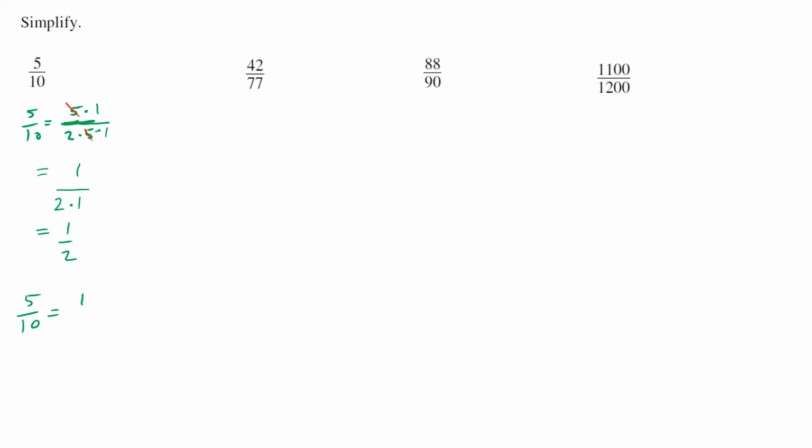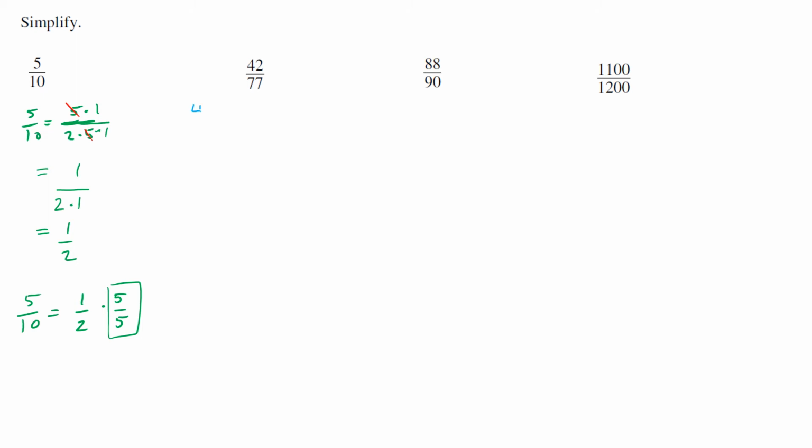Right? And so the reason that this works is that we could say, well, 5 over 10 is equal to 1 over 2 times 5 over 5. So there's that special form of 1 again. So 5 over 5 times 1/2, well, that would give us 2 times 5, which is 10, and 1 times 5, which is 5. So simplifying is actually a way of going backwards. So it's like we said, 1/2 times what gives us something over 10. Right? So 1/2 times 5 over 5 would give us 5 over 10. All right, let's take a look at the next example.